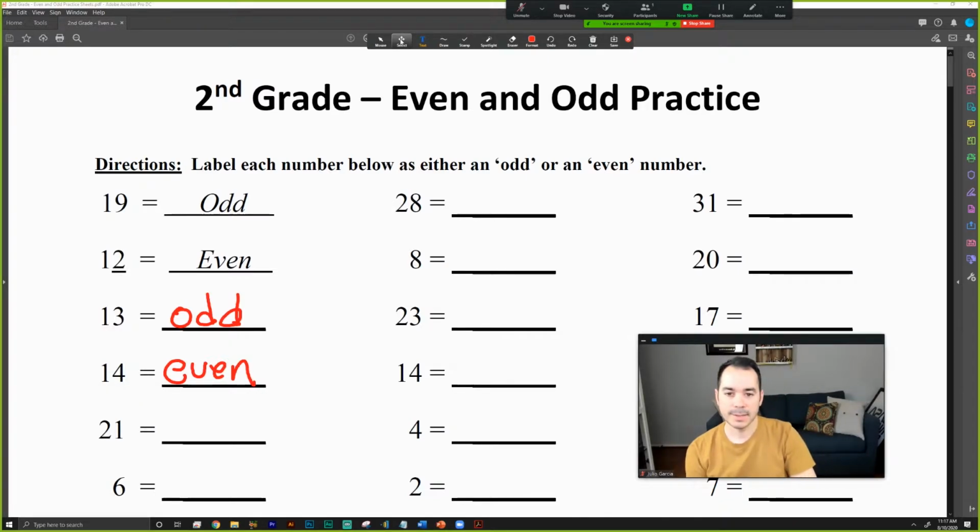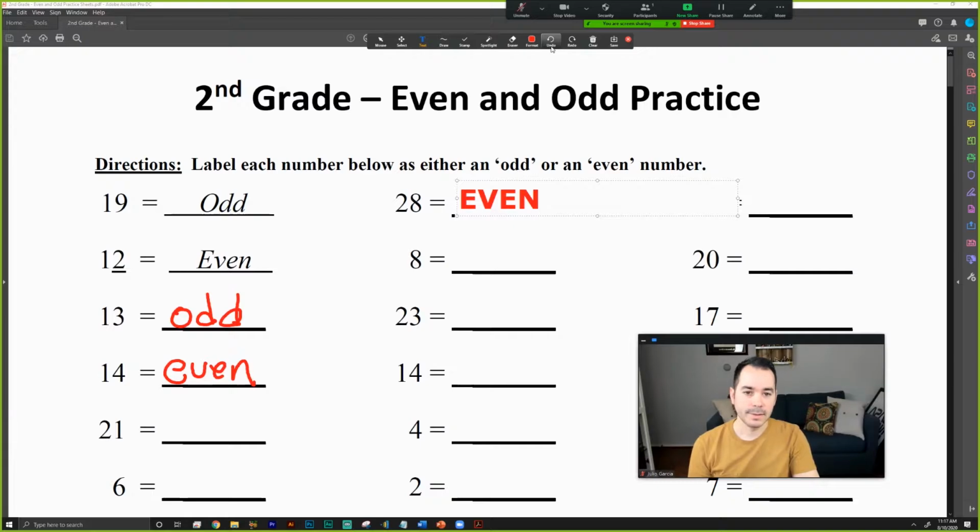And when you do that, wherever you click, it creates a text box. So if I click here, and then I could just type. Also, just like the pen tool, you can change the color. You can change whether it be bold or italic. You can change the point size. You can resize the text box, and you can also move it. And you can create as many text boxes as you want.